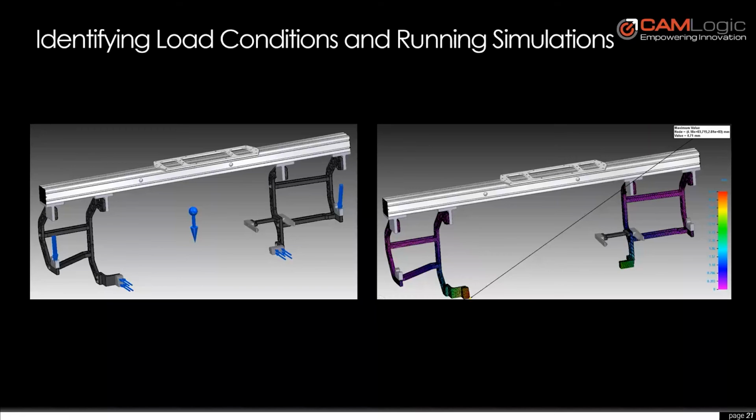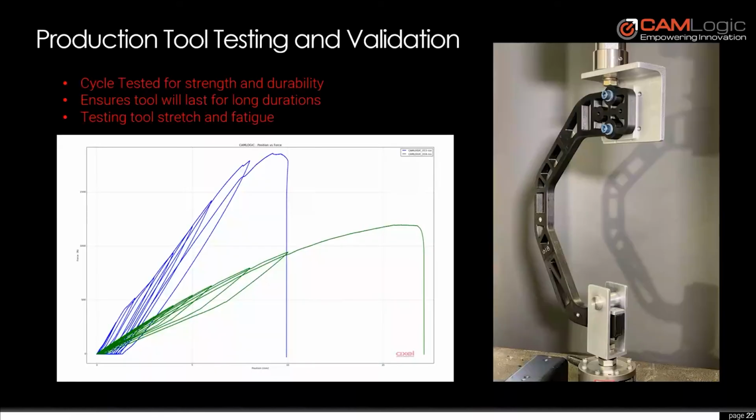So we did our load testing, we did our simulation. Again, we didn't know for sure if these were going to be able to withstand the forces. Simulation's great, and it gets you 95% of the way there, but the proof is in the pudding, really, by sending these out for certified destructive testing. So here is an actual 3D printed hanger that you can see on the right that we sent out to a certified place to actually do the load testing on this.